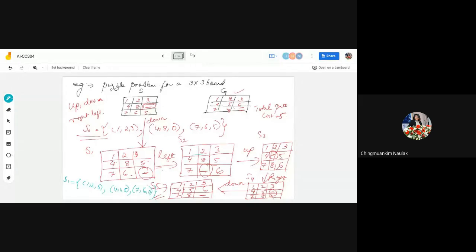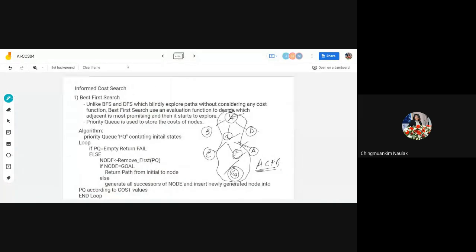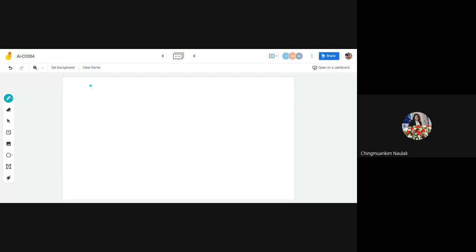You can do one example. I'll give you one question which you can solve. Solve this using this state space search method. The initial state given to you is this: 2 3 4. You are going to have many solutions, but among all these available solutions, you are to choose the one with the optimal path, that is taking less cost. 8, 7, 6.